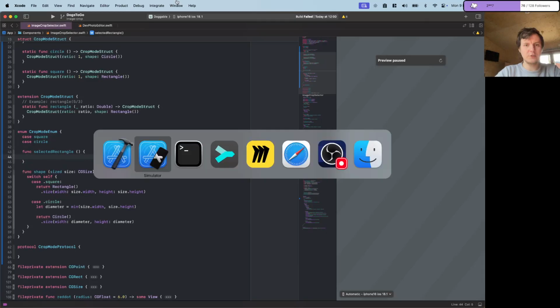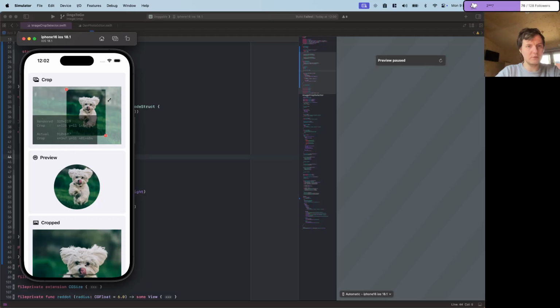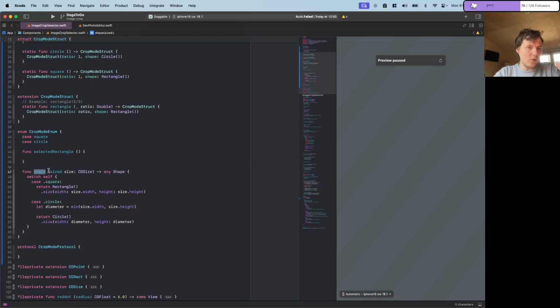So we want two things. We want this shape, that is the portion of the image, that previewable portion of the image, and we want this rectangle that contains that shape. So that would be also a function like this, where you would be returning a size. You would be returning a rectangle of this size, I guess.